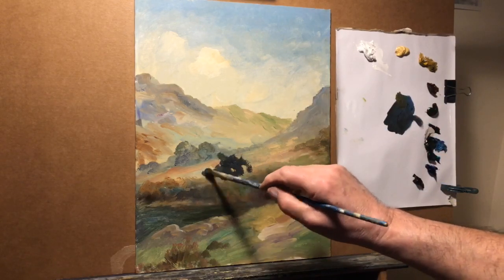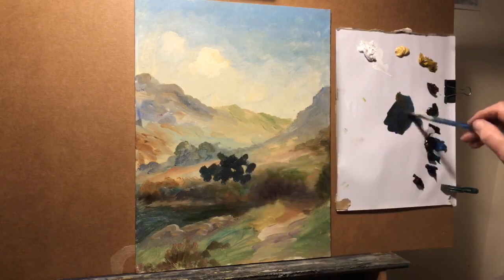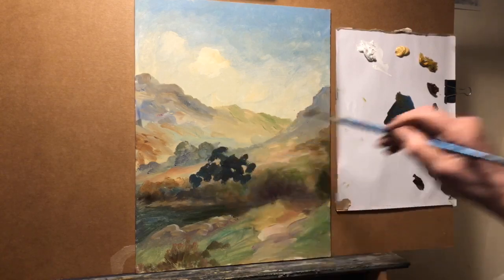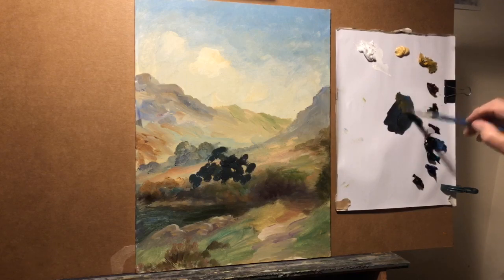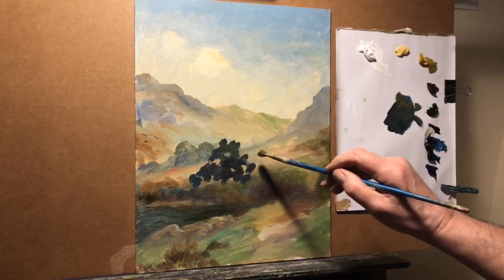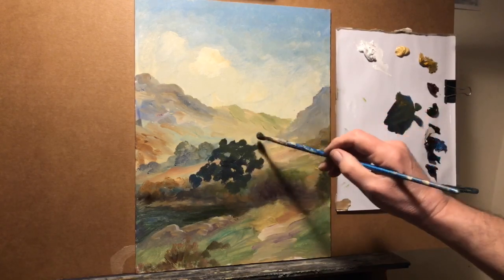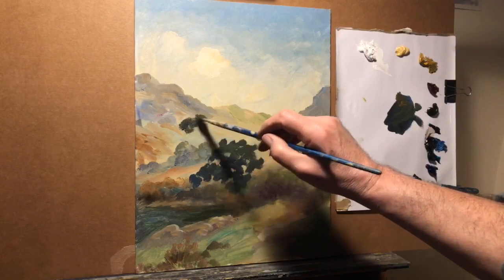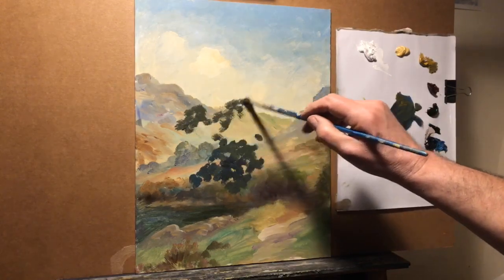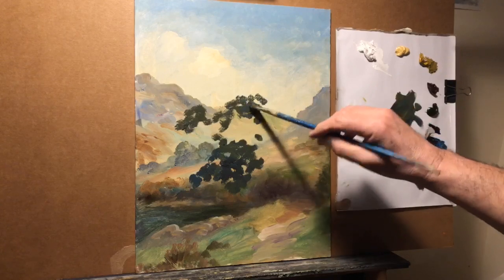The first thing I'm doing is looking for the breadth and the mass of this shape. It's tempting to think the way to do a complex tree would be painting thousands of leaves — how long have you got? That's not the way to really do it. You work the dark shapes first, looking for the plummy shadows, leaving plenty of gaps, just building up the volume. I'm leaving generous pockets of sunlight coming through, not doing a spotty 'space invaders' thing — more rolling the brush into glorious clumps of foliage.